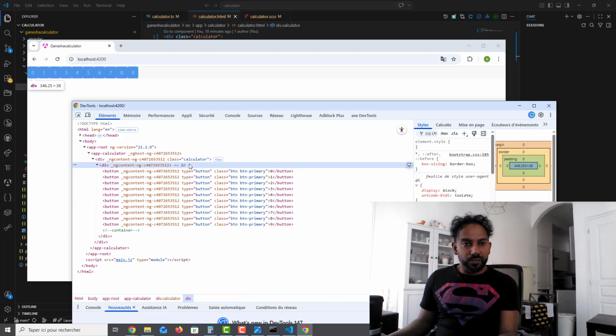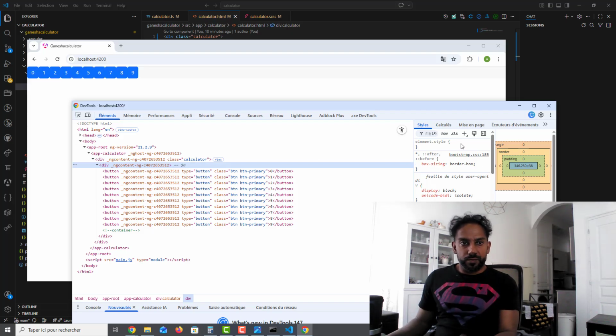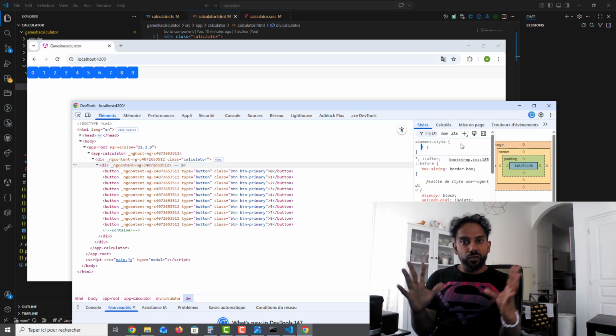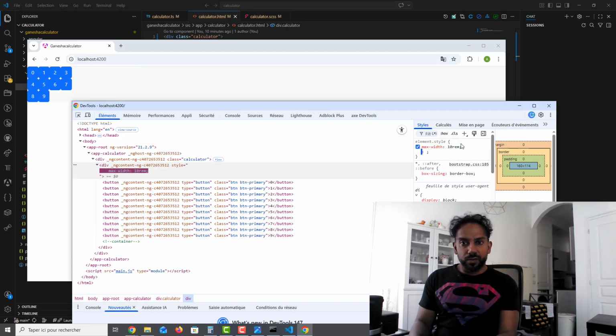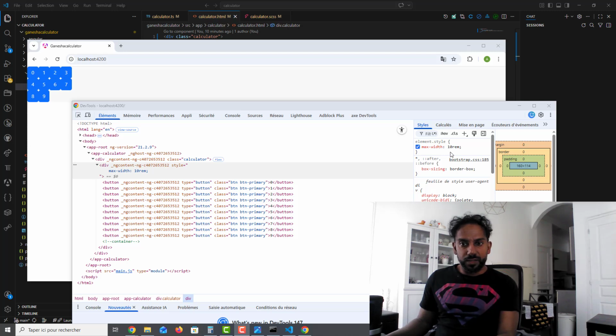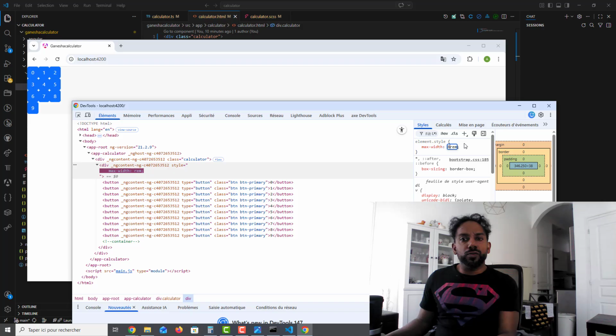So I go here, and this div contains all the buttons. The first thing we need to do is to reduce this part. So the max height will be, for example, 10 rem, as you can see. But in fact, we need only less button like here.